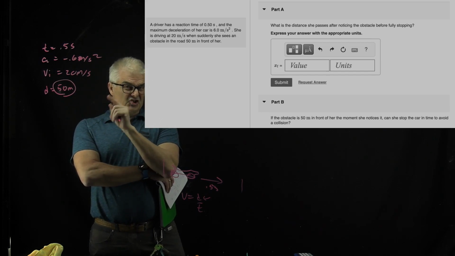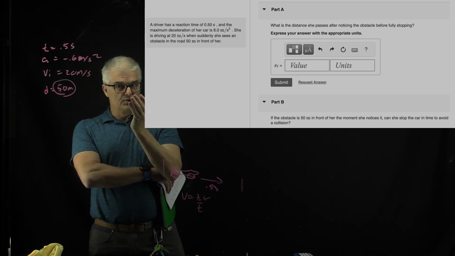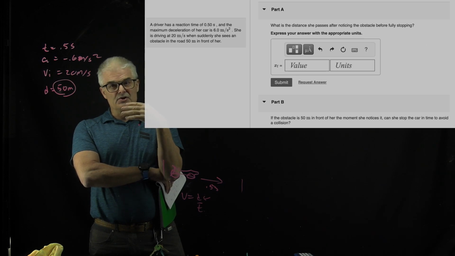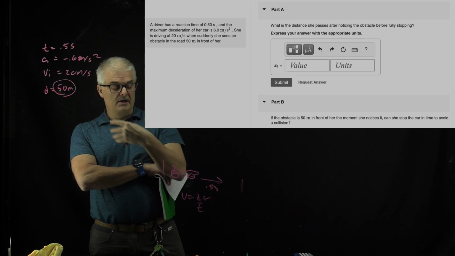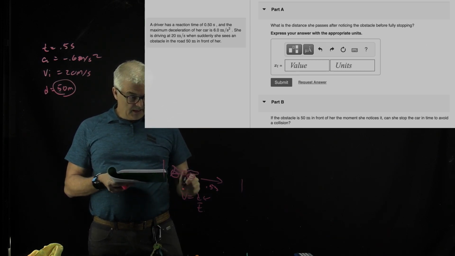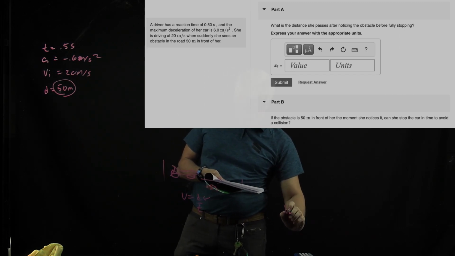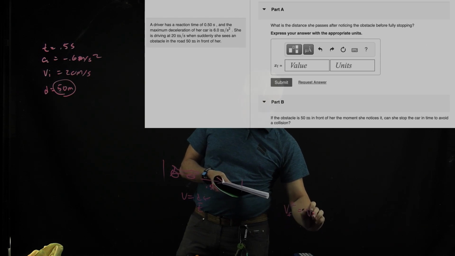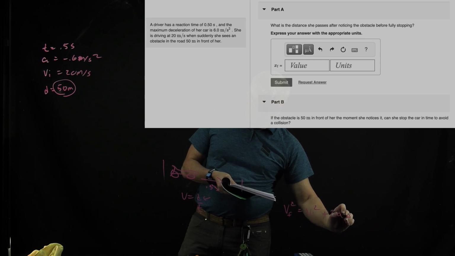Then what you want to do is solve for the distance using an acceleration equation. So look at your three equations, figure out which one's going to make the most sense, and you want to solve for the distance traveled, knowing the acceleration. Once you know the acceleration, hint, hint, which one did I use? I used the V final squared equals V initial squared plus 2a delta x. This is the second equation after I subtract.